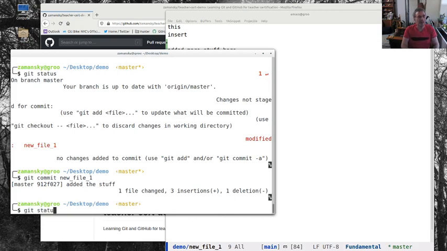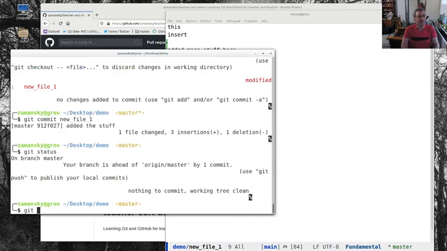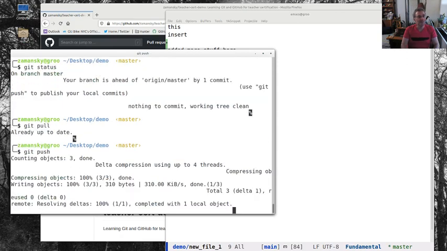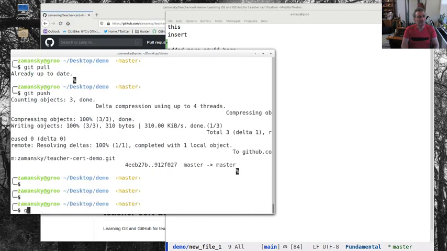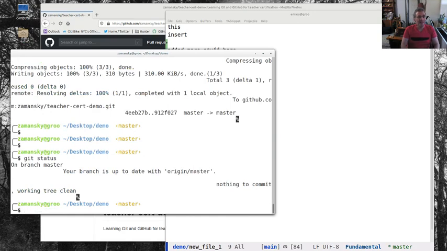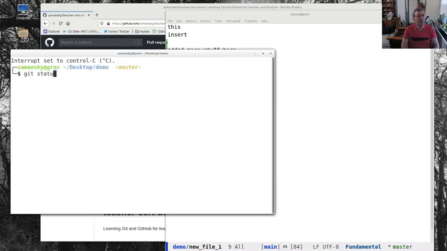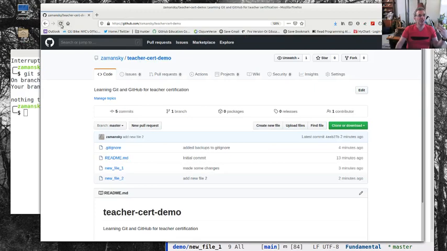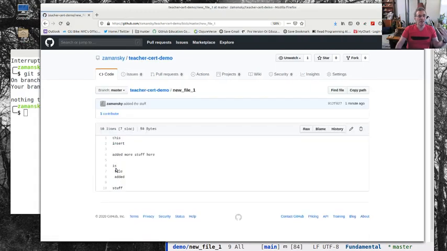So now if I do git status, let's see, I'll get pushing. And now it says we are up to date, nothing to commit. I don't know why the tabbing is the way it is. Let me just reset my terminal. Much better. Okay, so I just had to push to sync everything up there. So now, file 2 is there, file 1 has all the changes.